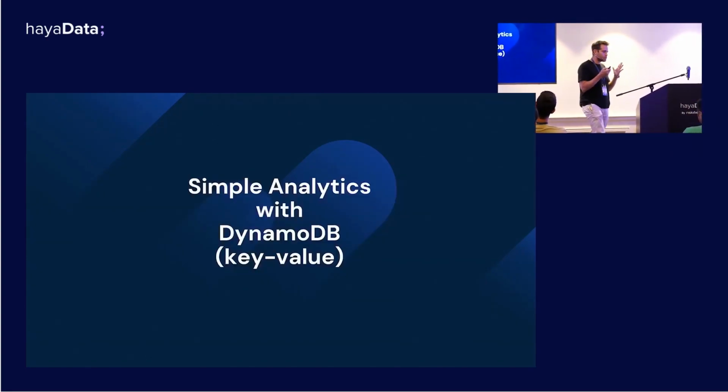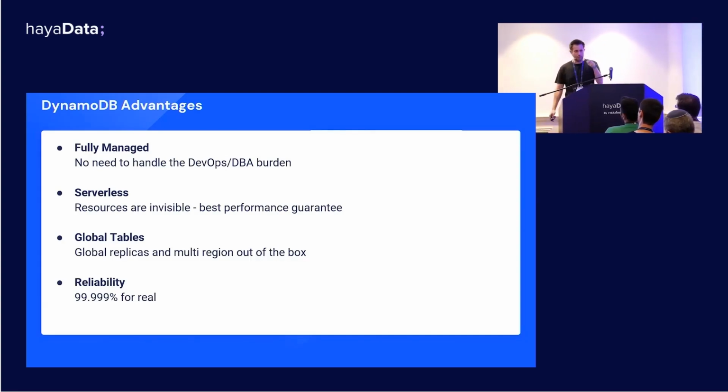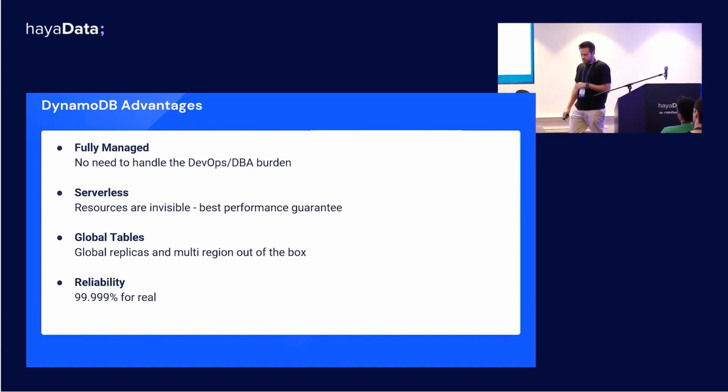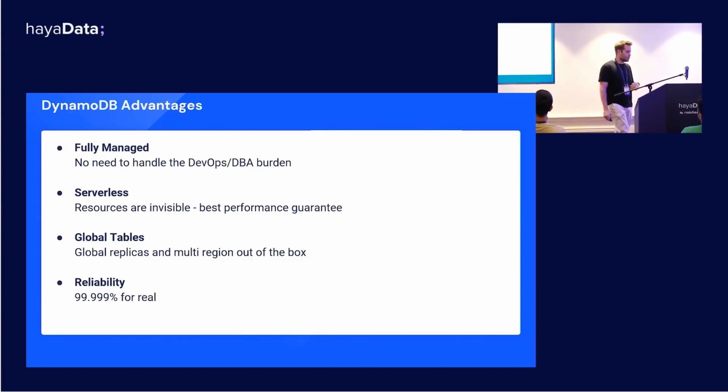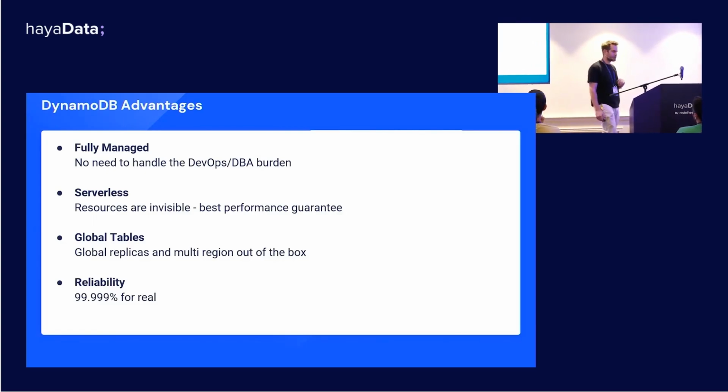So first, regarding what I call simple analytics in DynamoDB. What is Dynamo? It's an AWS managed product. First of all, it really is fully managed. There is no need to deal with optimizing the database or the DevOps behind it. Truly serverless. You don't even need to configure anything related to the engine. Global table is a great concept for anyone who cares about long-term stability, or if you're working with active-active, an out-of-the-box feature. And reliability. It's one of the most stable services I've ever encountered.